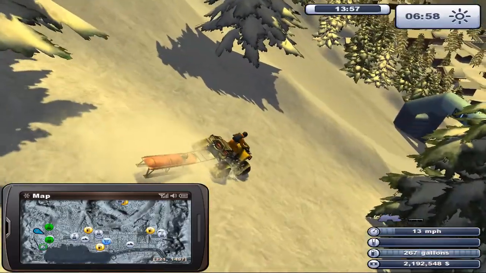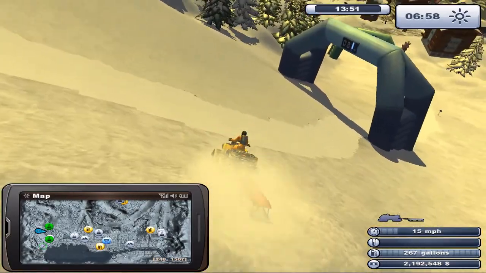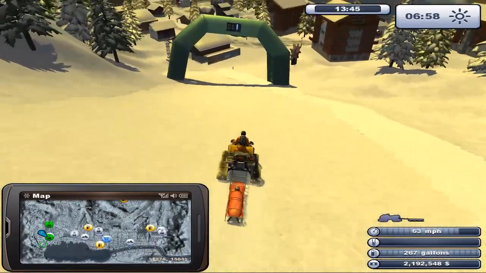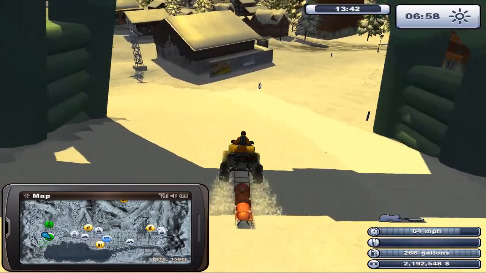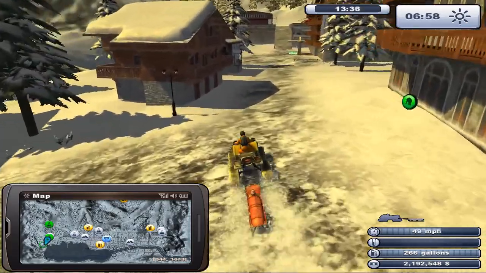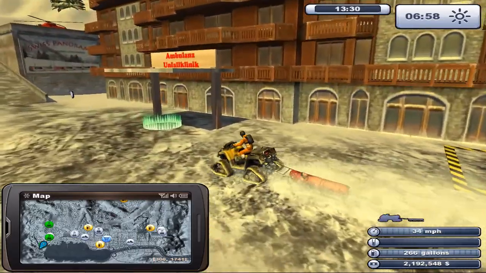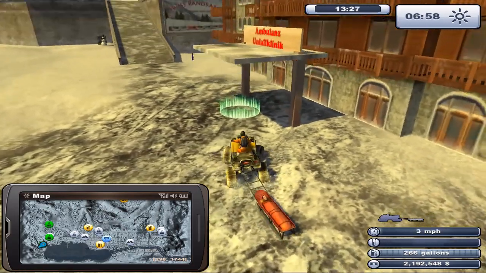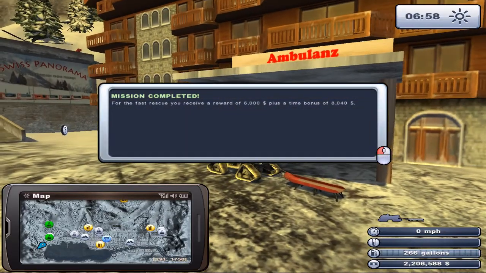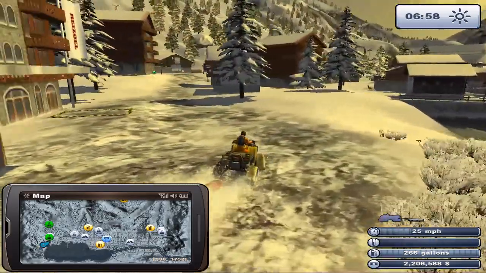Now, keeping in mind that we do have an injured skier on the back of this thing, try and be fairly sensible. There we go. Luckily you can use a lot more speed on the slopes because they're relatively smooth, eh? Get us down to the road. Whoa, slam into a car and kill the poor bugger. Oh, what the heck is this now? Ambulance. Okay. Used to be actually went right up to the heliport up there. There we go. So we made 6,000 plus a time bonus of 8,000. So, not bad. That just made us a quick 14k.